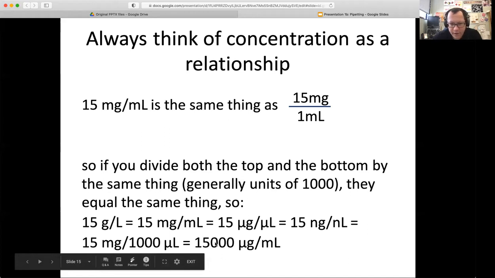Conversely, if we go the other way, if we go 15,000 micrograms, it's the same thing as 15 grams. Okay, double check that math in your head. Or sorry, I just double checked the math in my head and I did it wrong. 15,000 micrograms is the same thing as 15 milligrams. Okay, 15,000 micrograms, so if we divide this by 1,000, we get milligrams. 15,000 micrograms is the same thing as 15 milligrams, and that's per mil here. Okay, so we can change these units. We can make these sort of equivalent things just to maintain our ratios.